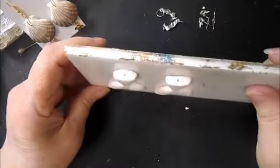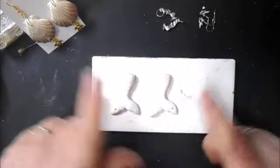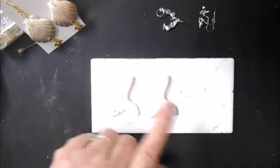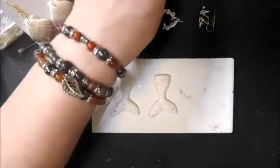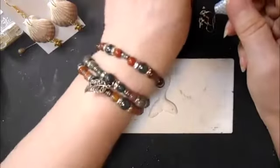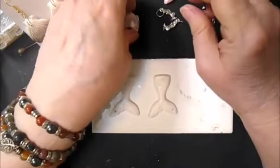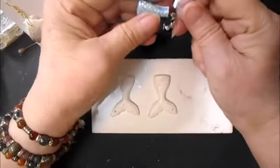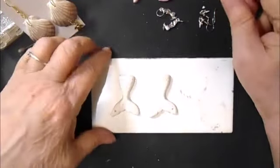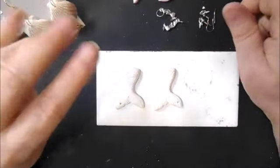Alright. Now this time I drilled little pilot holes before I baked them. Just used my little knitting needle and put the holes. I am going to now mica powder these. I did save these. They're just under baked. That's what the problem was. I haven't under baked something in years. So, good lesson. I'm going to check my oven thermometer and make sure it's on point, but I may just not have baked them long enough.